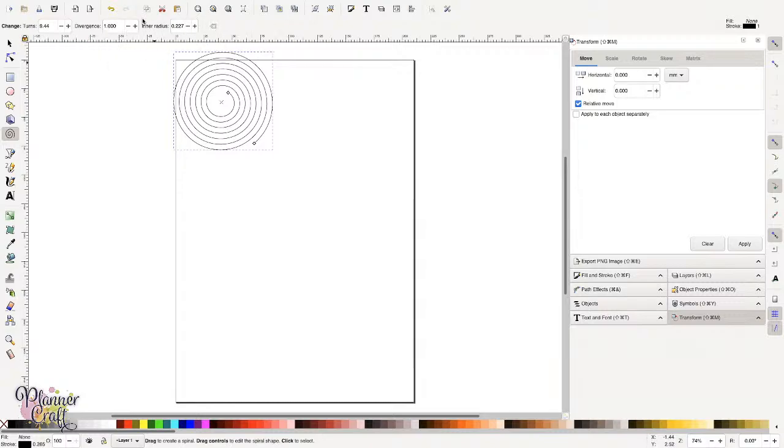So I'm going to start off with the inner radius because this is a nice easy one to understand, and it's also the one that you're most likely to want to set first. So your inner radius is that space in the middle, and we can increase that as you need to. This might be that you want to put a design in the center. It might be that you want to put a QR code in the center that links to a video or an audio file. It could be that you want to put a Spotify symbol in the middle and then use the Spotify link underneath. Or it could just be something as simple as a nice little photo.